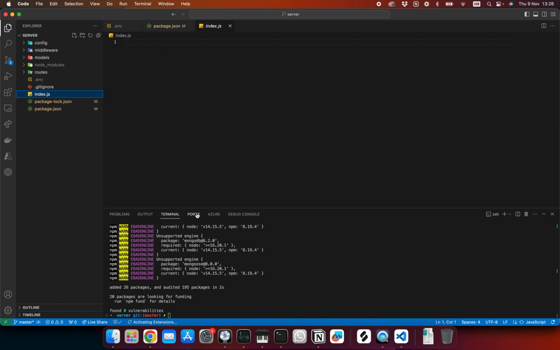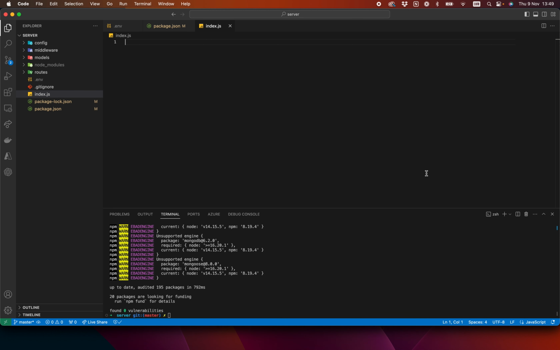So let's get into that file, and we're going to go ahead and start putting in our first few lines of code so that we can get this up and running. The typical way to do it in this instance is we would import each dependency as a constant. So for example, we will say const express equals require express.